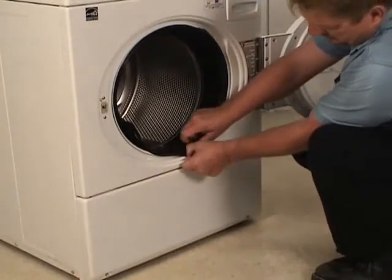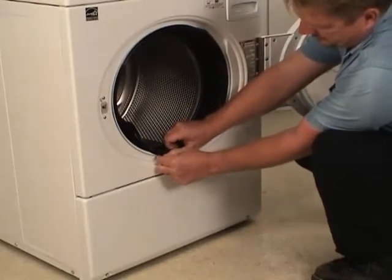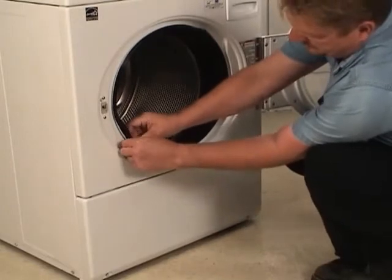Replace the door seal around the edge of the door opening on the front panel. Door seal installation can be improved by using a water or soap solution to work the seal around the circumference of the loading door opening.